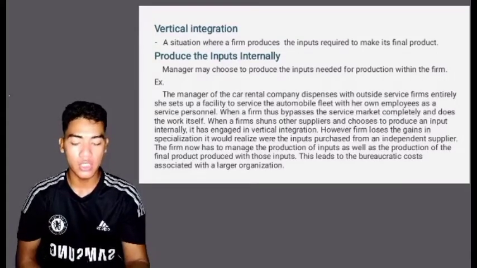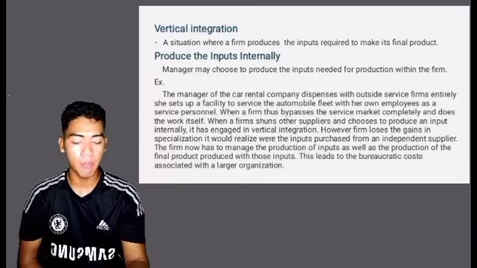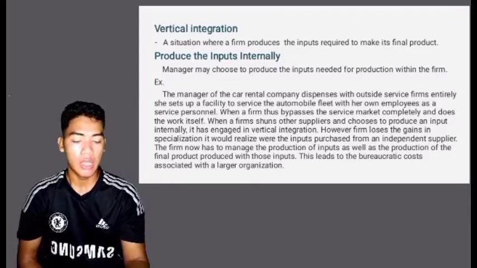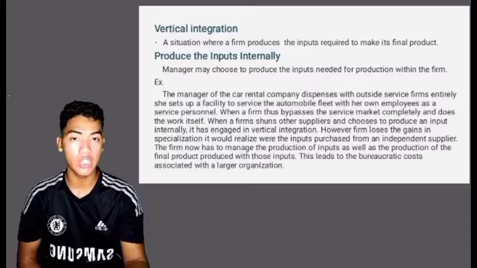However, the firm loses the gain in specialization it would realize with inputs purchased from an independent supplier. The firm now has to manage the production of the input as well as the production of the final product produced with those inputs. This leads to the bureaucratic costs associated with a larger organization.